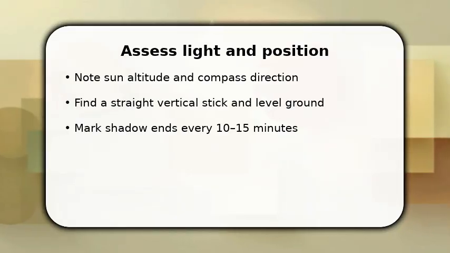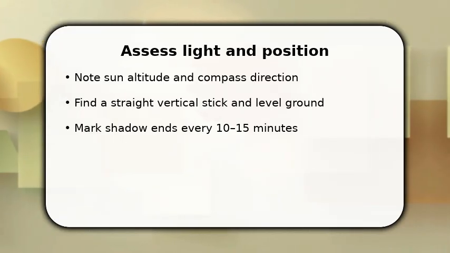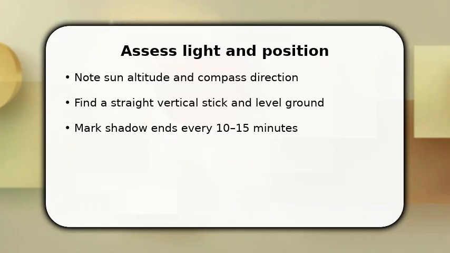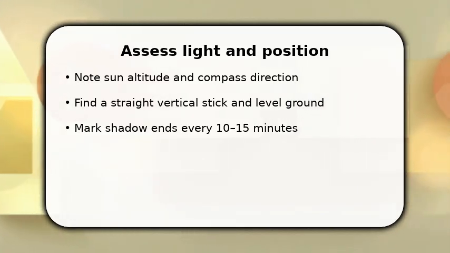You start by using sunlight as a continuous reference because the sun's apparent motion gives reliable time cues. Place a vertical stick into level ground and immediately mark the tip of its shadow. That first mark is your baseline. Every 10 to 15 minutes, make a new mark so you capture the shadow's movement. While you work, note compass direction or landmarks and the sun's altitude. These let you translate shadow angle into hour segments later, so be methodical about mark spacing and orientation.